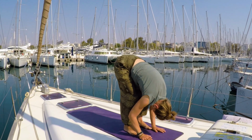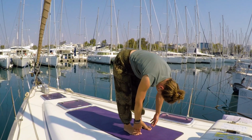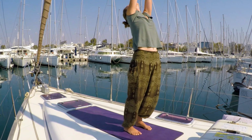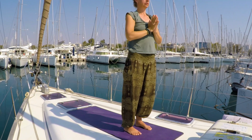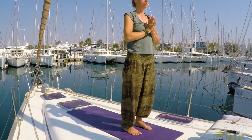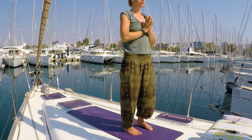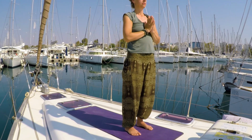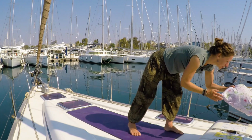Complete upper body relaxed like a rag doll, legs long and strong, micro bend in knees. Inhaling, peeling spine off, one vertebrae at a time. Reaching up, palms together, back bend if you like. And coming back into a straight position, hands in heart space. Eyes closed, steadying breath and heartbeat. Observing the effects of the movements on your body, physically, mentally. Releasing arms by your side. And let's come into a seat to finish our session.